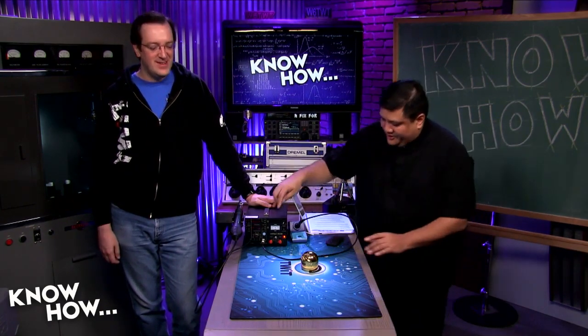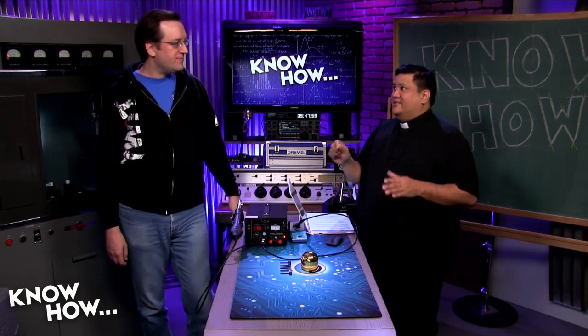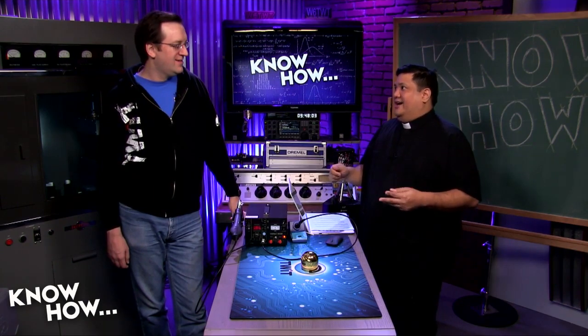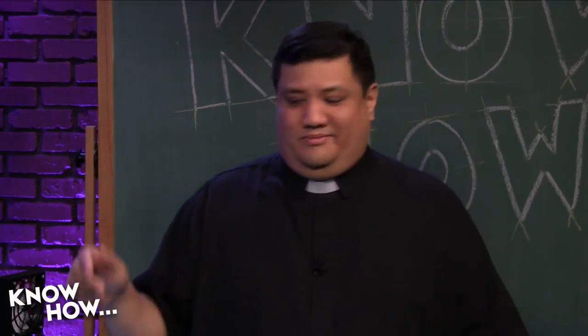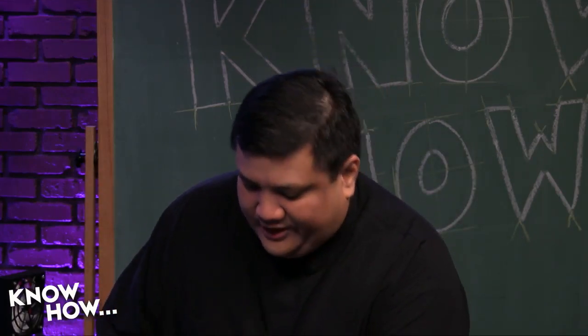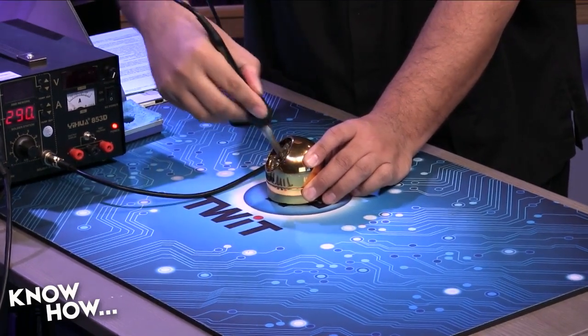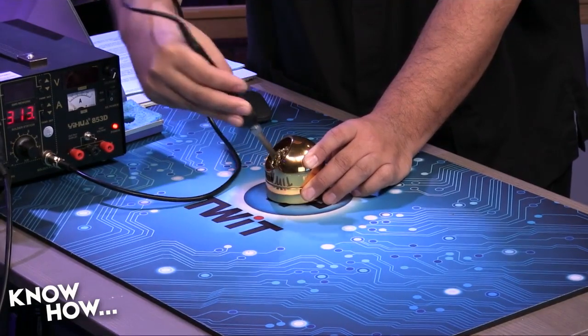What I like about this is actually, if I heat this back up, if you use this properly, you can get the tip really nice and shiny again without having to really work. I know some people who sand. Just buy a new tip. Yeah, just do that. So that's getting close. All you have to do, there you go, is do this a couple times. Rotate the iron. Don't hit the bottom like I do. I just do that when I get impatient.